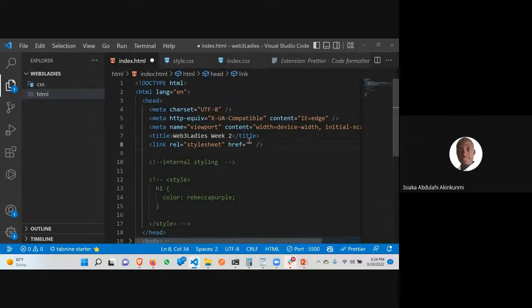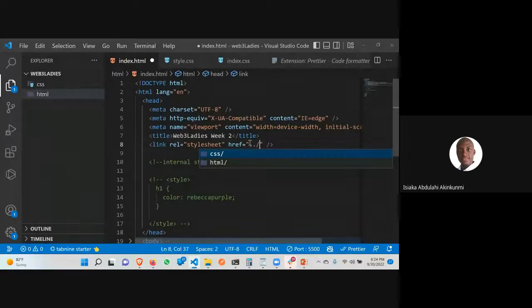But if you want to move outside this folder, now I'm inside this, I'm here. This is where I want to go outside. I want to be at this root level so I can see what is there. Then I will do something like this, dot dot. Then I've moved outside this index. Now I can see HTML and I can see CSS.